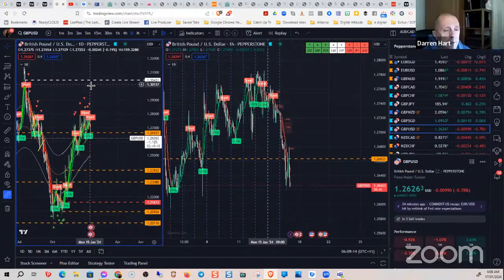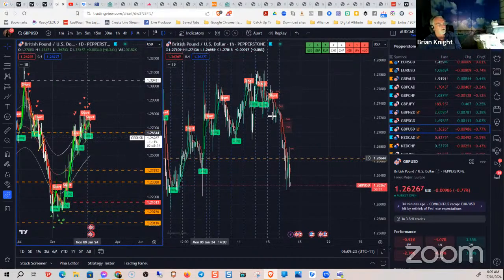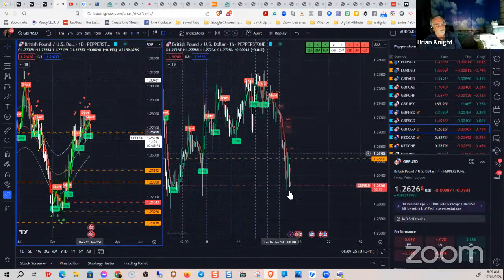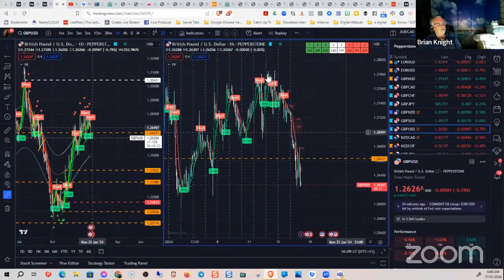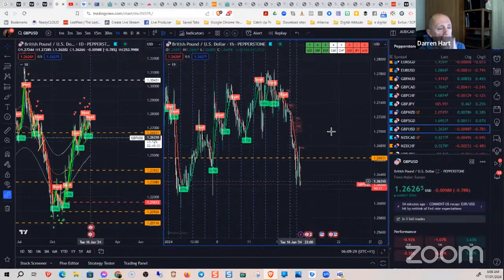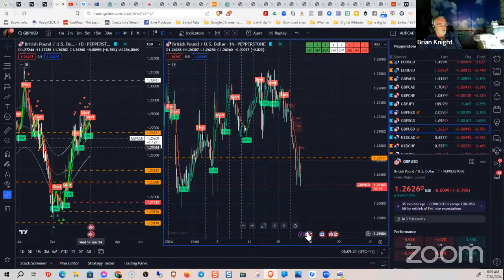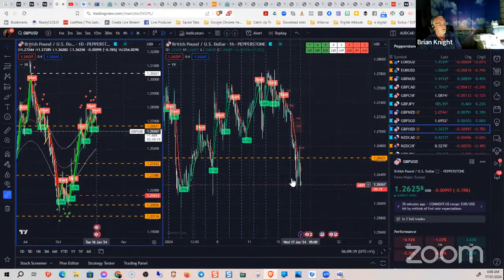Well, I think there's a bit of a battle between the pound and the dollar, isn't it? Because the pound seems to gain strength, and the dollar has as well. So you've got this fight going on, and it is a bit sideways. But this is quite significant. Today the US dollar is obviously strength. Yeah, but it depends when we see what happens with the news with this inflation. I don't know. It may even drop further, which will be good if you get into the short on this.